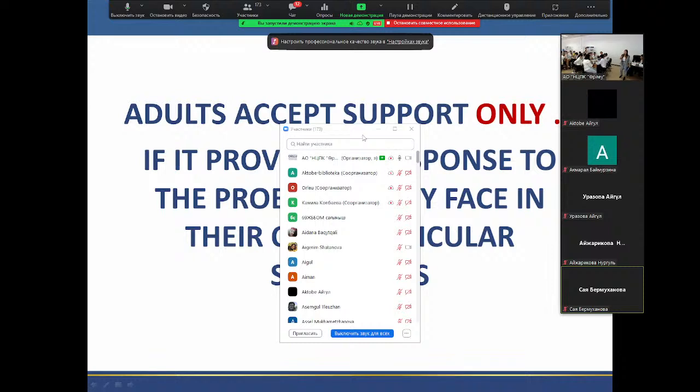Then some supportive materials for novice teachers and for mentors, and in the nearest future we will have a training course for mentors and novice teachers. Of course we will announce this, and hopefully most or all of our teachers will train according to our new mentorship and induction programs. Thank you so much for your activities, for your work, and for making us think about this important problem. Thank you.